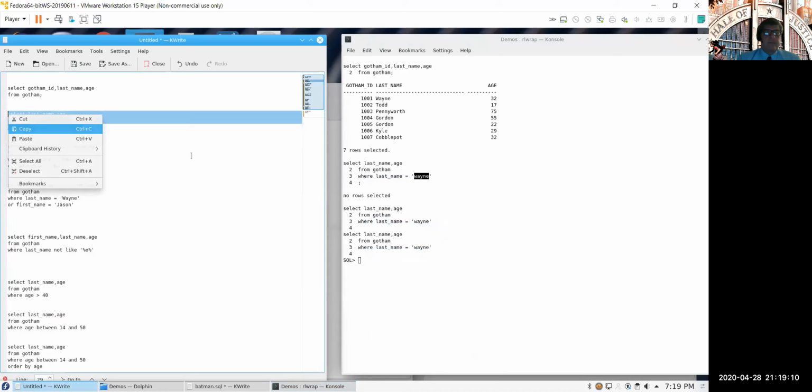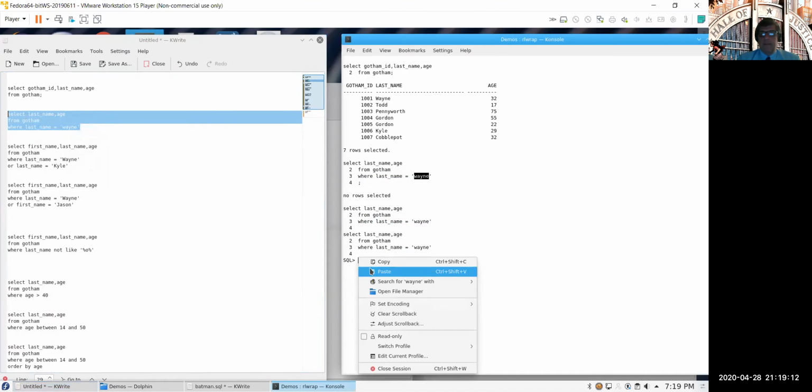There are 2 ways to fix this problem. The first one is to simply put a capital W there because you know it's supposed to be a capital W. The other way, if you're working in a situation where you don't know what's capitalized and what's not, and you're worried about that, you can use the command lower and put that around the column name.